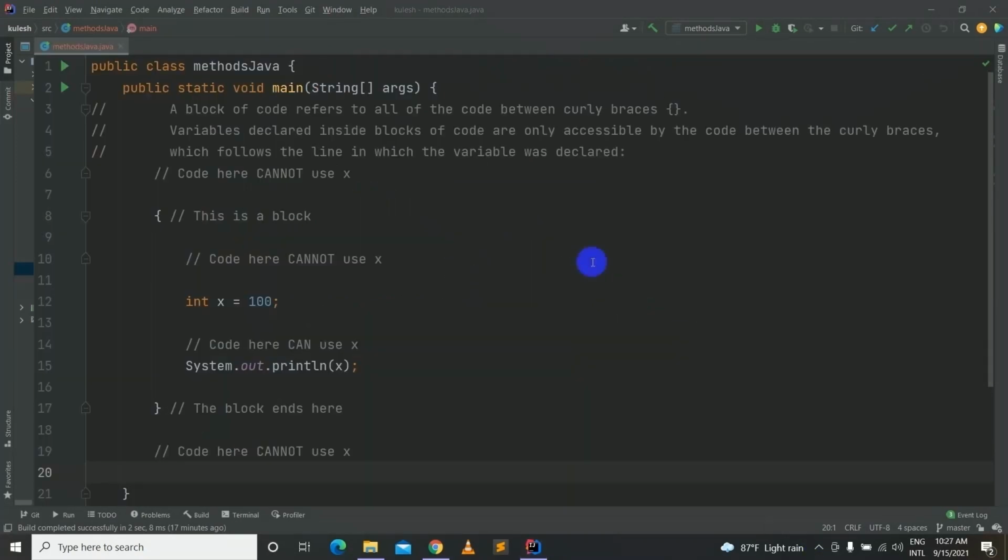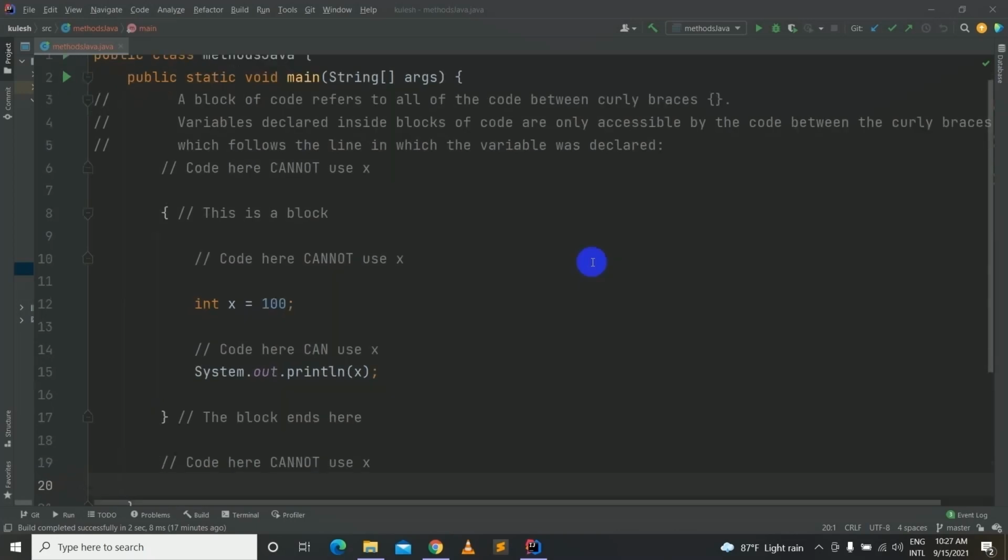A block of code refers to all the code between curly braces. Variables declared inside blocks of code are only accessible by the code between the curly braces, which follows the line in which the variable was declared. So, code written here can't use x. Inside this block we can refer to x.